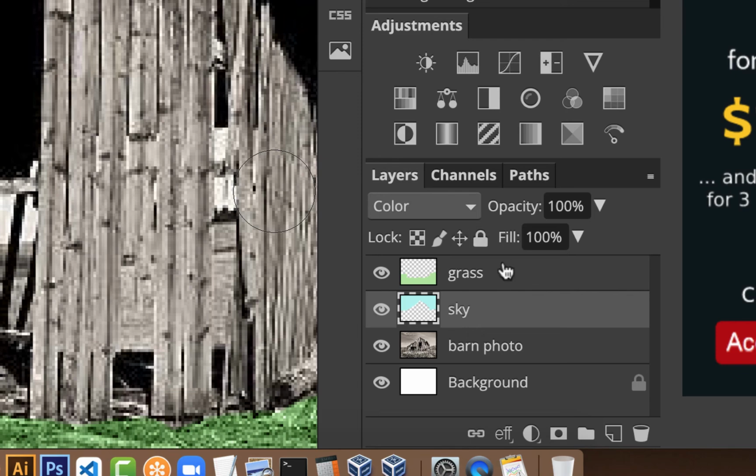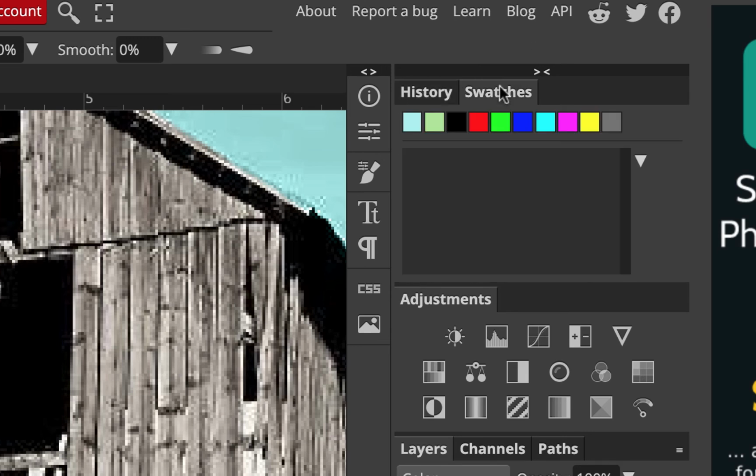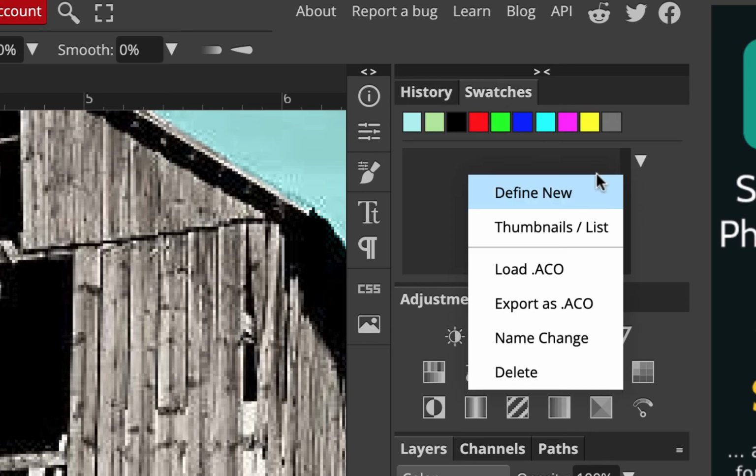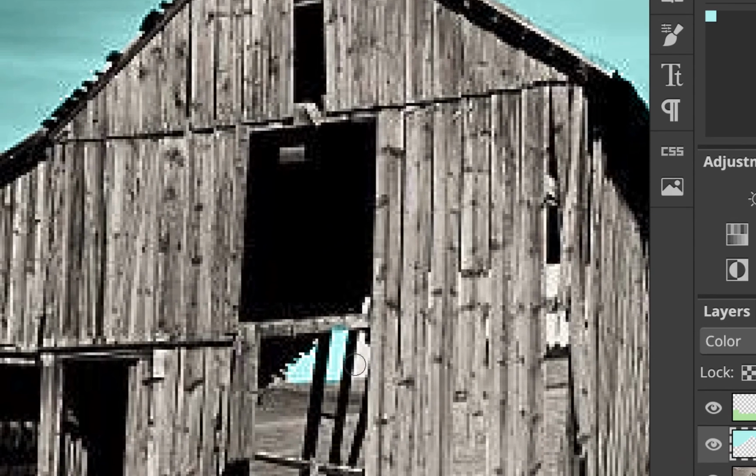Now you could actually save this as a swatch, I guess. You can go in your swatches and save it. I'm not sure how they do it in here. Oh, there, just add it. So I can add that blue color in there, and now I always have it if I ever have to go back to the sky. But anyway, that would work pretty much the same in Photoshop, although I found that eyedropper hard to find. Would never think to look under the crop tool.